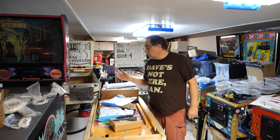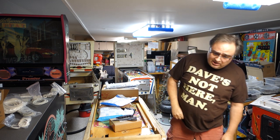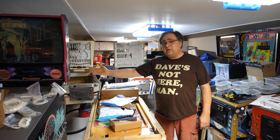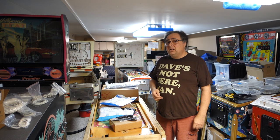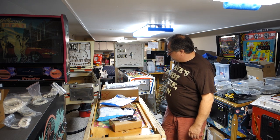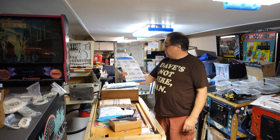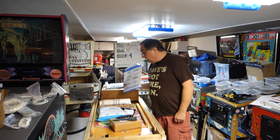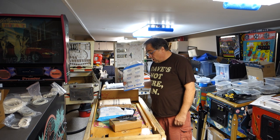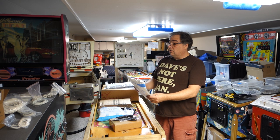My basement - the way it always slopes to drain - and where I have Last Action Hero, it's sloped down and it just plays like crap where it's at. Hollywood Heat has about that much adjustment on the legs. Last Action Hero doesn't have quite that much adjustment, but at least if I put it right here I can adjust it real super easy. Some of the stuff I've had sitting here in the basement for a long long time, so we'll figure out what it is.